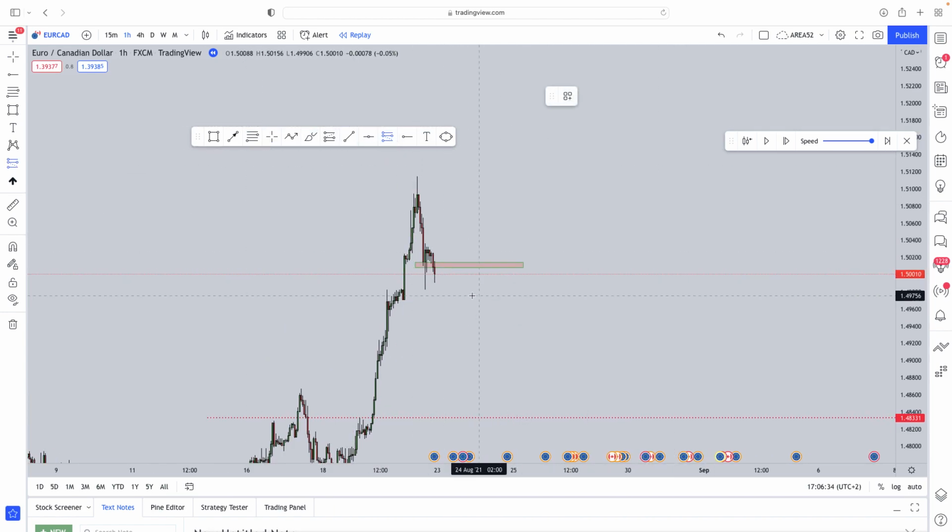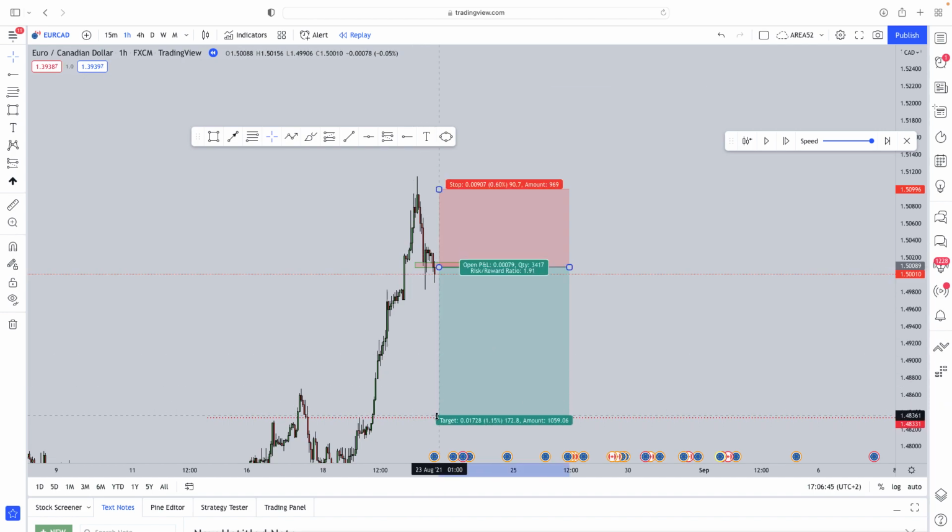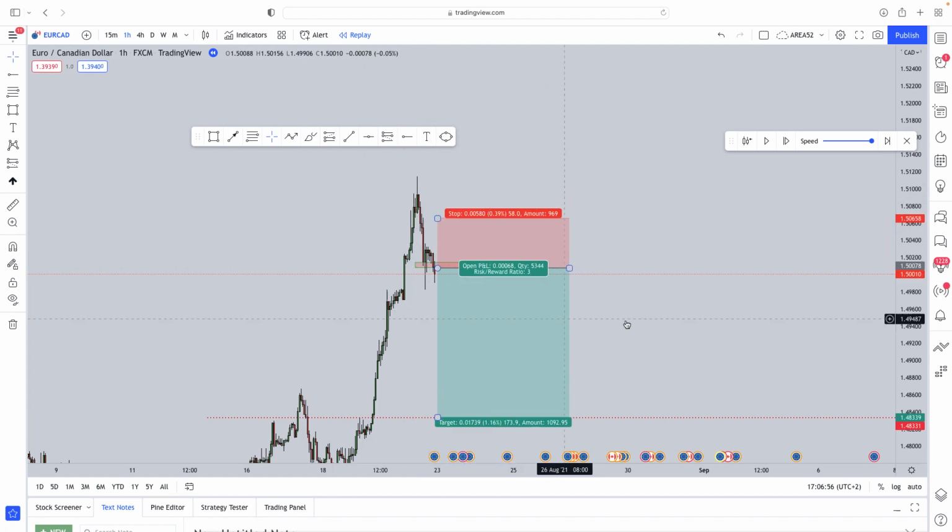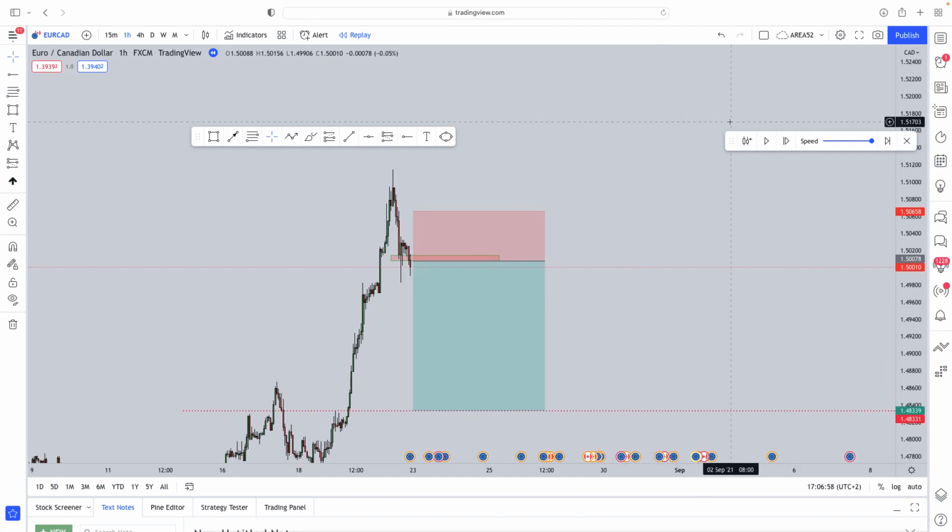Now once the structure is broken, it's important to keep in mind that you want to wait for the 1 hour candle to break and close below that level before you look for any selling. So this candle broke and closed. So what we are going to do is place a sell limit over there, and we're going to put our stop loss right about there for 1 to 3, because we're risking 1% to make 3%.